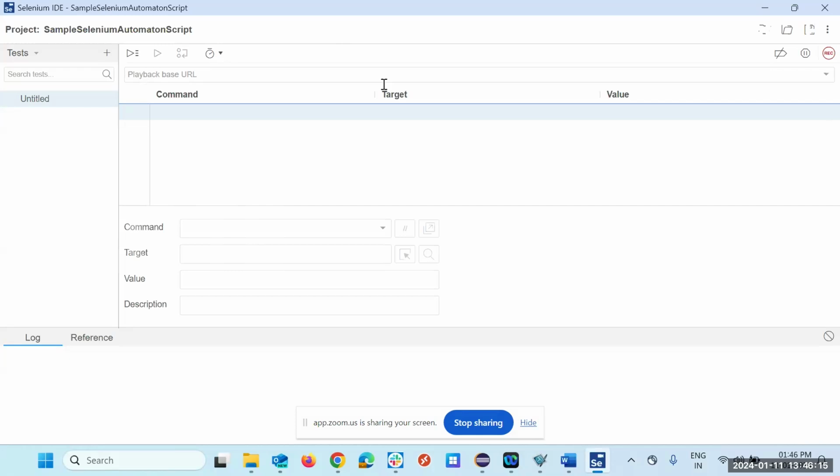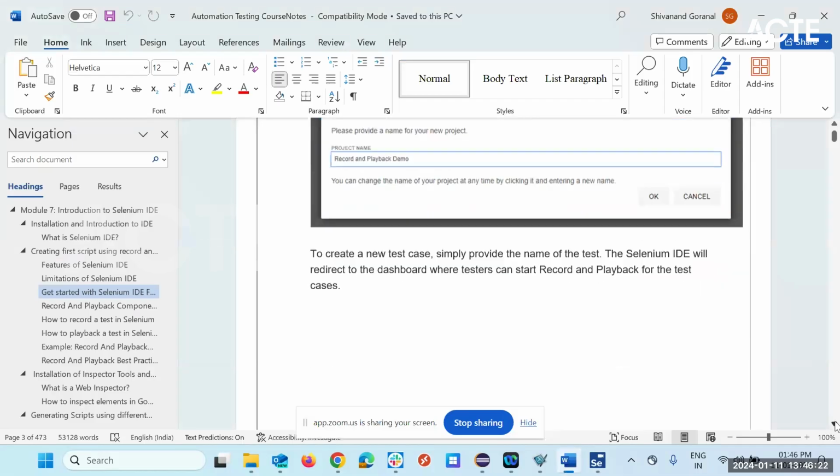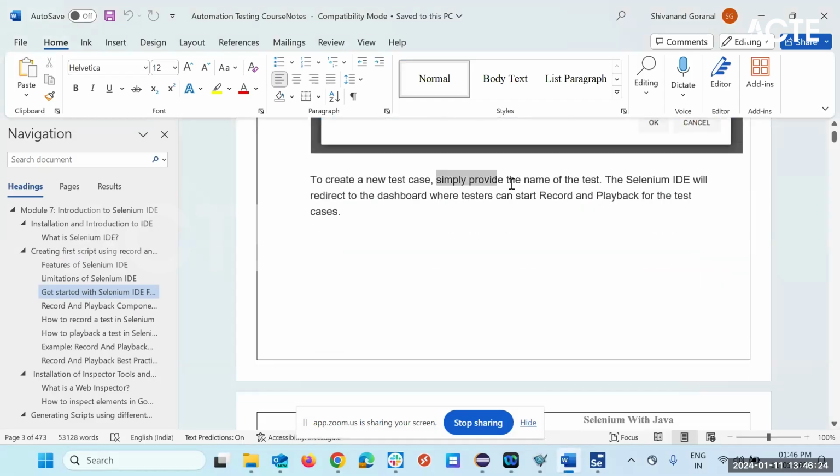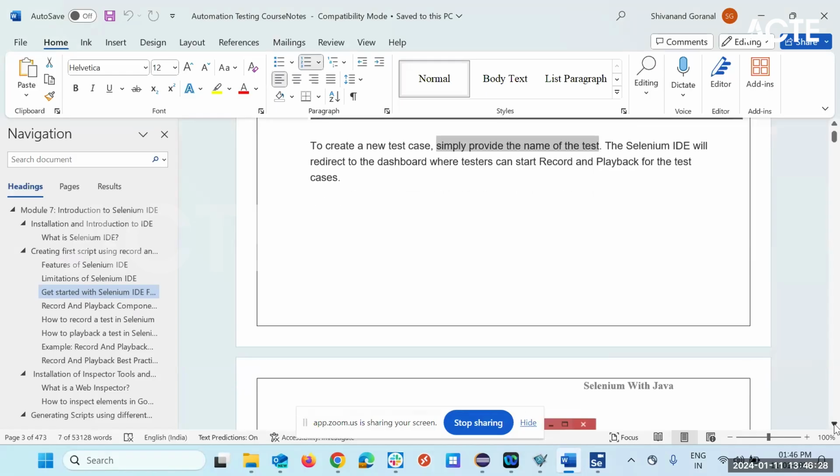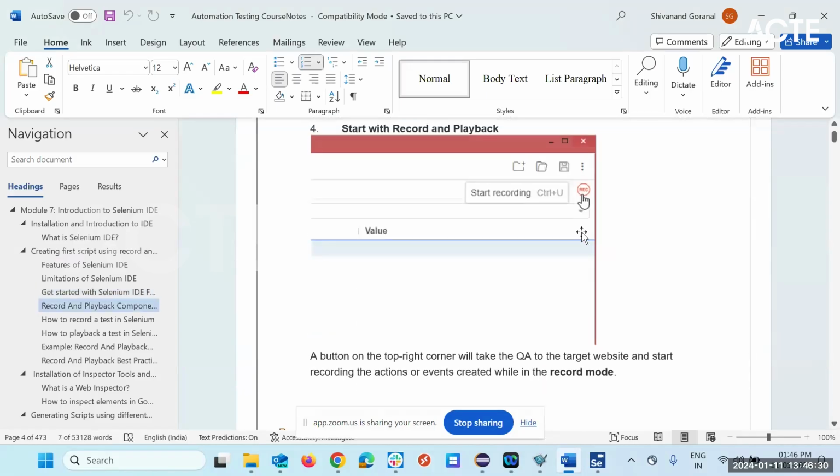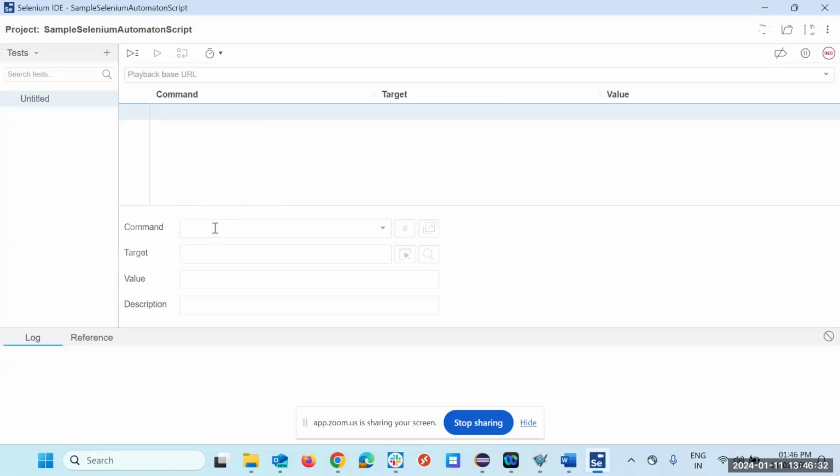Now you'll see all these labels. Once you've done that, you go here to create a new test case. Simply provide the name of the test case.